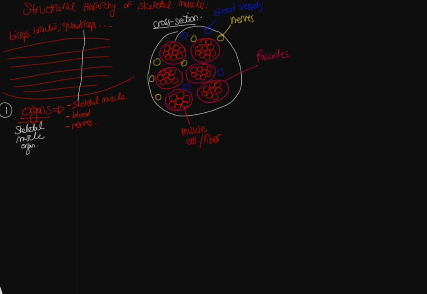Okay. So now let's go ahead and talk a little bit about the connective tissue layers that actually encircle and protect these structures. Surrounding the entire skeletal muscle organ, we have a fibrous connective tissue called the epimysium. So this is going to surround the muscle organ itself. As for the fascicles, well, these are actually surrounded by what we call the perimysium. Again, another fibrous connective tissue layer. And the muscle cell fiber itself is surrounded by its own little protective fibrous layer. And this is what we call the endomysium.